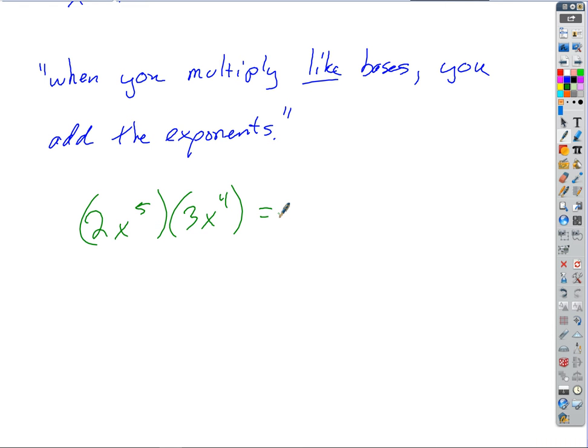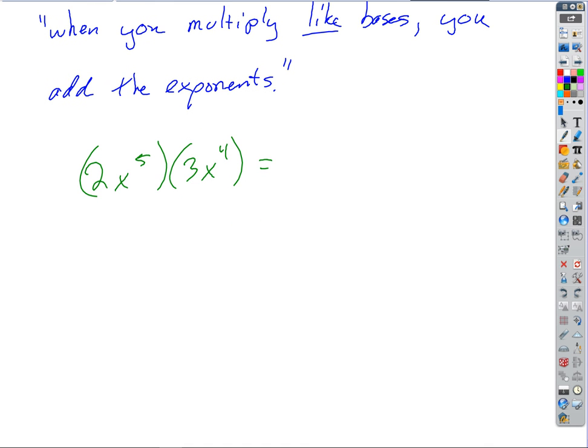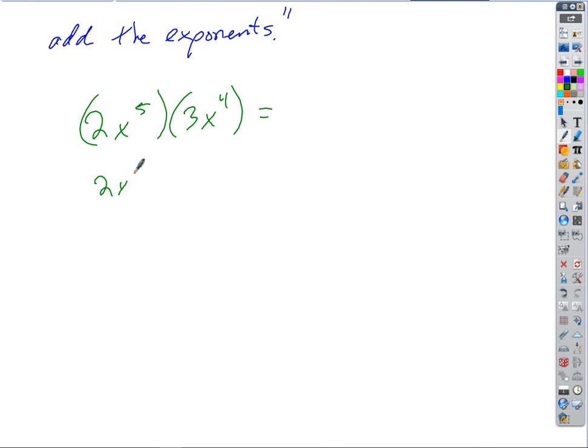But I will give you a hint. How many things are actually being multiplied up here? Well, the way I've got it written, there are 2. But I don't really need these parentheses, right? I could just say 2x to the 5th times 3x squared. Now, how many things are being multiplied? How many factors are there? 4. What are they? 2 times x to the 5th times 3 times x squared. So that might give you a hint how we're going to deal with this thing.